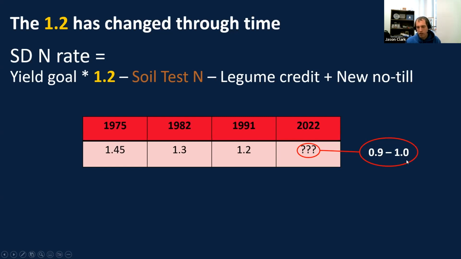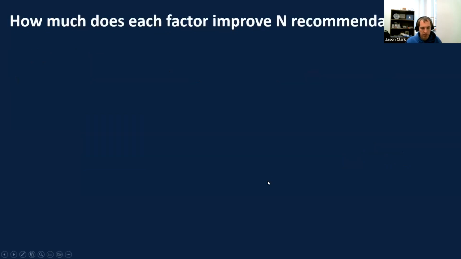And if we're a little conservative, that 1 gives us that best accuracy around zero, kind of getting the most accuracy we can right around there. So that's kind of showing us there as well that we can be really accurate when we're right around there. So another thing, we're seeing if we go from 1.2 to 1, we're improving it and being more accurate and we're saving some money on fertilizer.